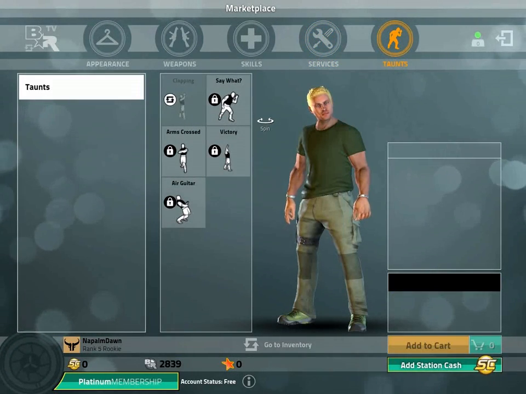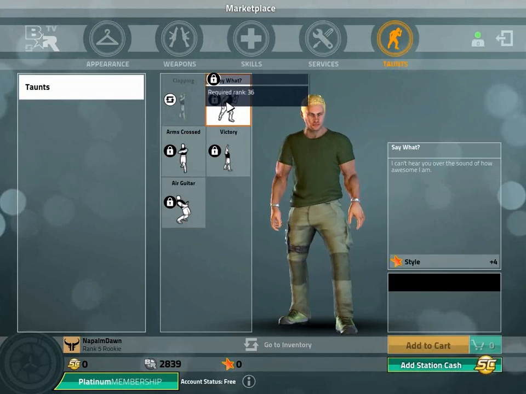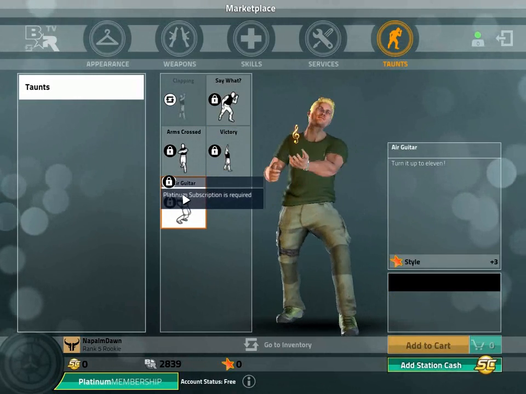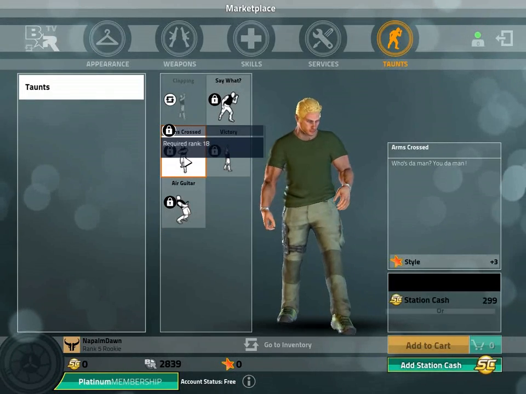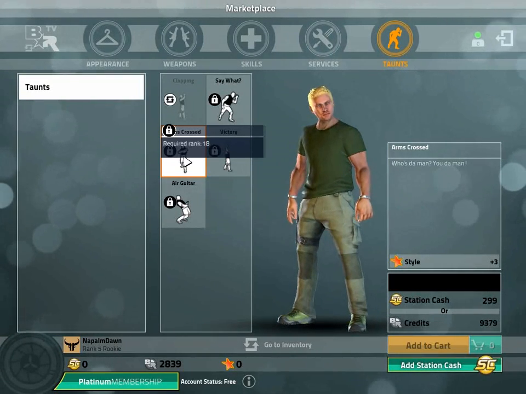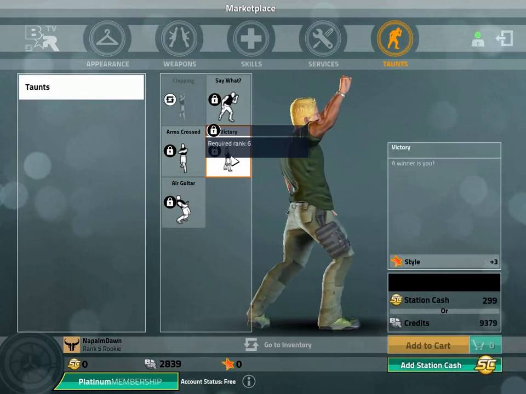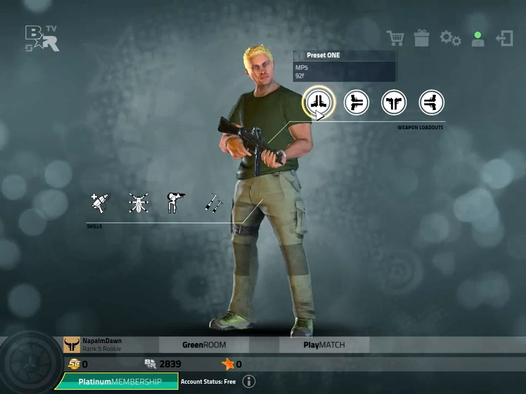Taunts are critical to this particular game. It's not just a way of peeing on the face of somebody who just got killed. By taunting, you increase your style, which gives you more heat. So you get more fans and more fame. Platinum subscription is required to get the air guitar, one of the only ones that has sound. Arms crossed is a medium level. Now when you kill somebody, if you taunt, you get an increase to the results of your kill. You rank it up by about 1.5 by doing a taunt. Now you are susceptible to getting shot when you do a taunt, as you're out of control of your character until the animation completes. So there is an example of some of the customization.